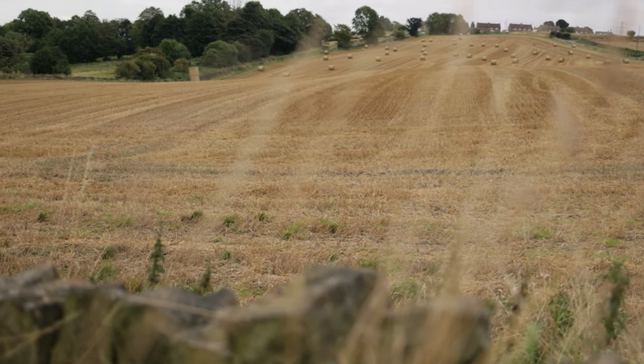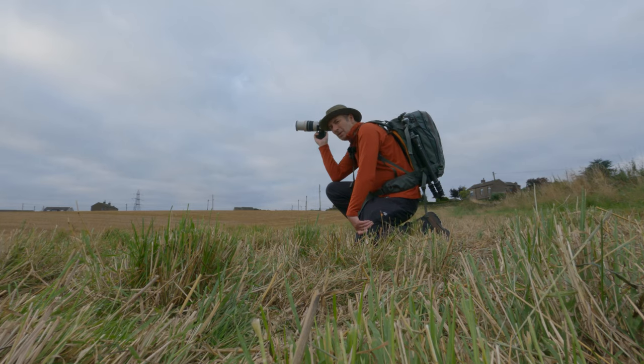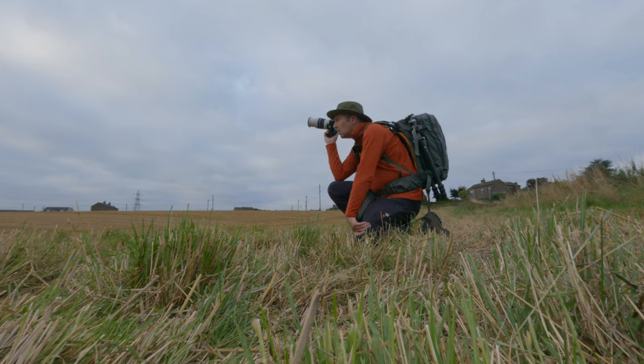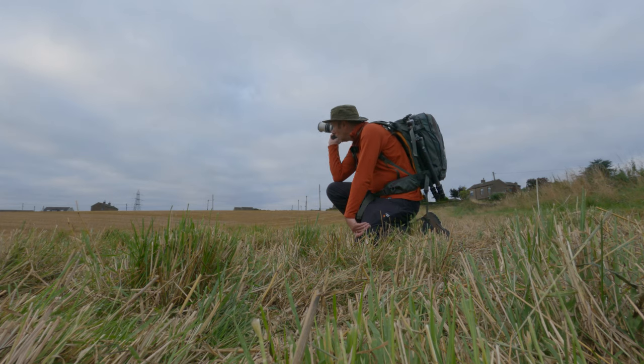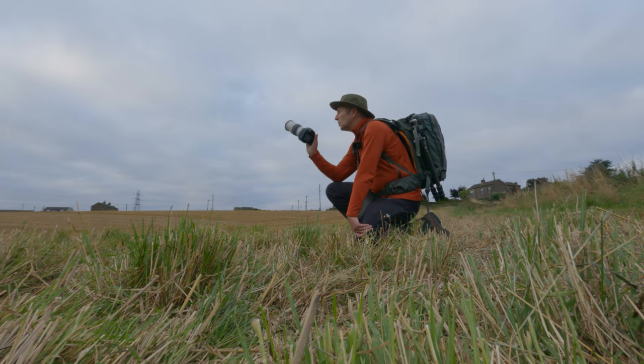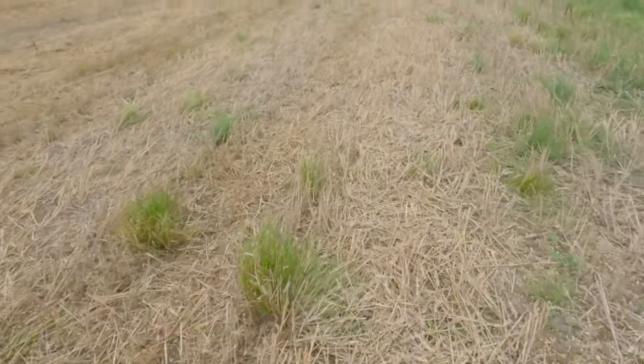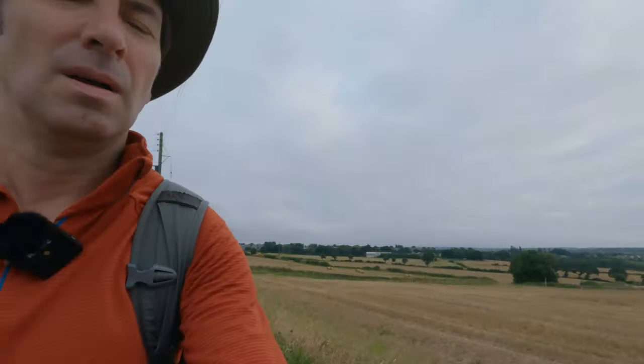Different perspectives — kneel down, get high, bring other elements into the image — because when you're out in the field there is a bit of adrenaline flowing that might just keep the old mind misty. So always keep your options open. One other thing I'm going to have to do is bring in the crop element, because I'm shooting at 200mm all the way and there are still parts of the road being introduced — but that's not a problem.